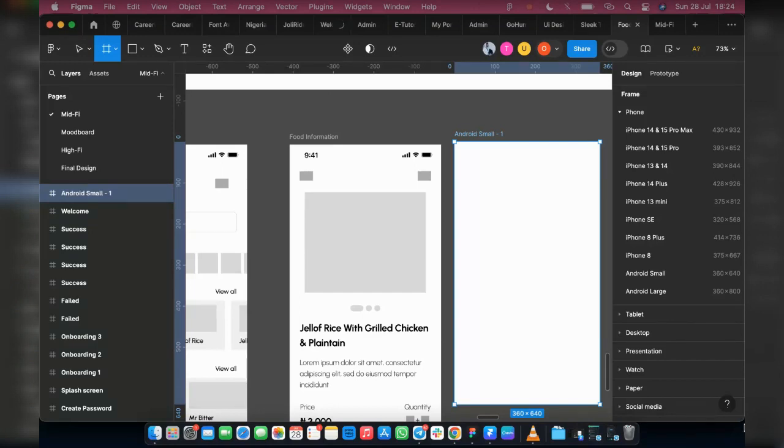If you want to preview your work and you're using an iPhone with a fingerprint button at the front, your Figma designs are not going to look fine at all. But if you're using X upward, the Face ID phones, your Figma will automatically match your design to the Figma mobile app to give you a nice display of the screen you're designing on your mobile phone. The same thing applies for Android.